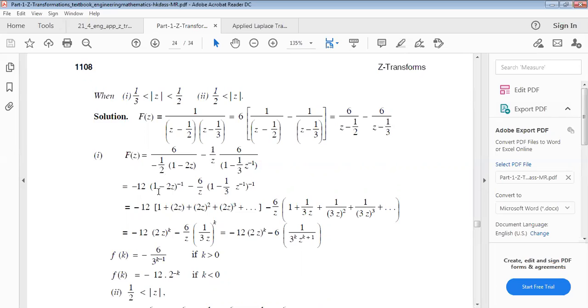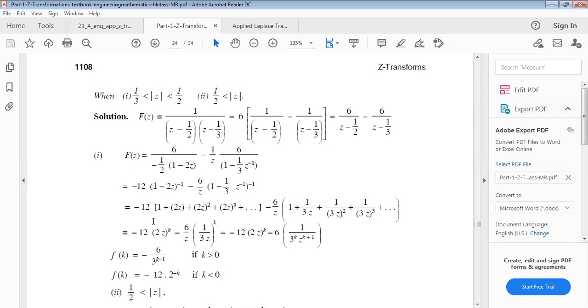So this is also a polynomial, can be made a polynomial. Now this will be minus 12, because 6 divided by minus half can be written as minus 12. So this will be 6 by minus z, (1 minus x) to the power minus 1. This is (1 minus x) to the minus 1. This is also a polynomial. This can be written like this, and this also like this: 1 plus x squared plus x cubed plus dot dot.